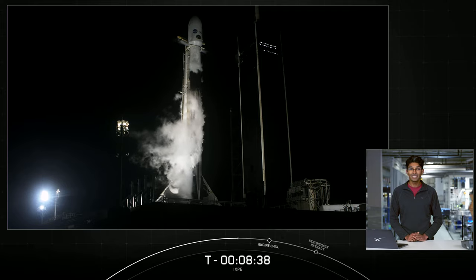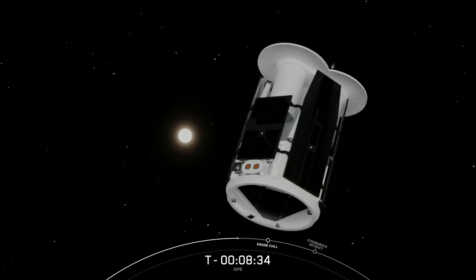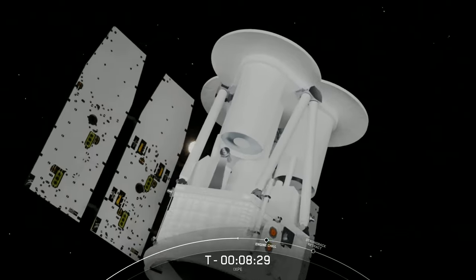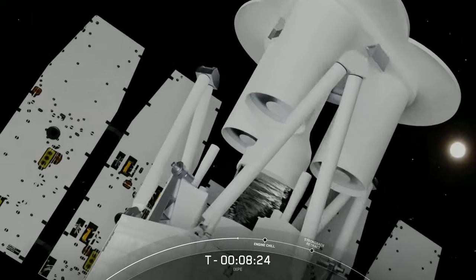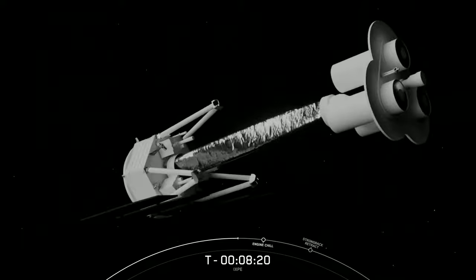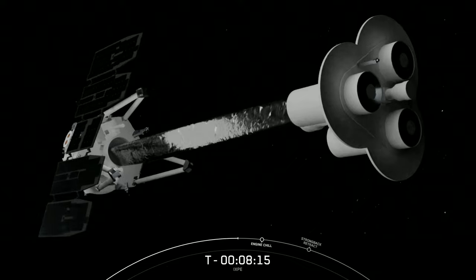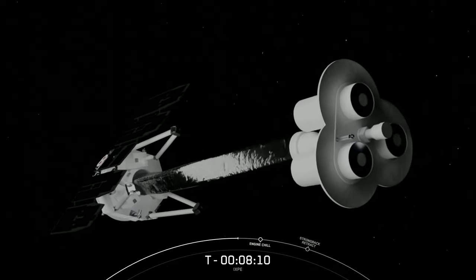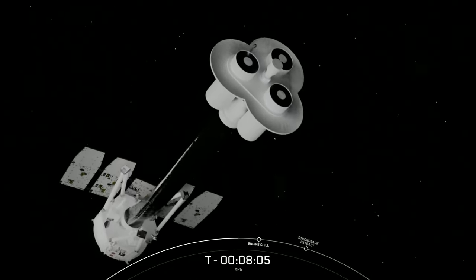But our payload tonight is a collaboration between NASA's Marshall Space Flight Center, the Italian Space Agency, and Ball Aerospace. The Imaging X-ray Polarimetry Explorer will help us understand fundamental physics of some of the most energetic cosmic objects in the universe by studying the special properties of the X-rays that they emit. NASA's Tiffany Russell Lockett will give us a closer look at the main components of IXPE, where those X-rays come from, and how studying their polarization will help us better understand the universe in the years to come.